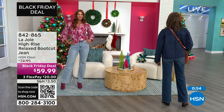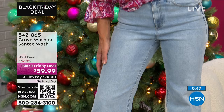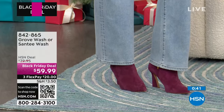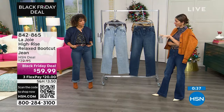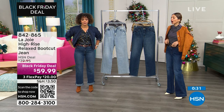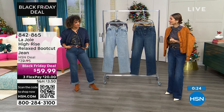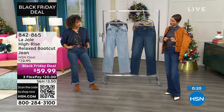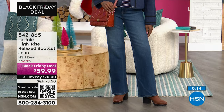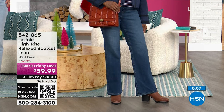We gotta show some love to Sonia in the Sateen wash — she's in the size 4, and that's true size for her. You can also go a little bit up — more wide is very much in fashion right now, so don't be scared. If you want that more comfortable look, size up. Even though I cuffed my jeans I'm still wearing the same boot cut. You can switch up the look and play with it. It's like we're rocking the same jeans just styled different ways — you can totally play with it.